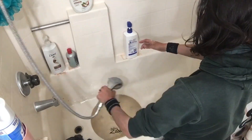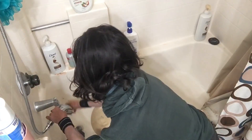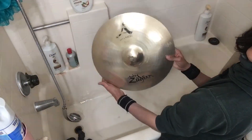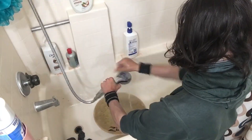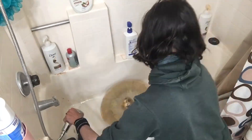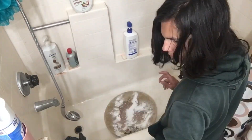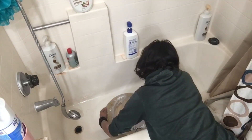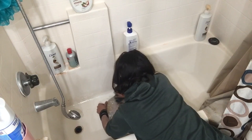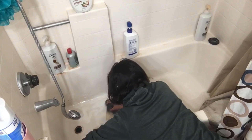Then I take the wet t-shirt and just start scrubbing away. I usually scrub in a circular motion from the bell to the edge. If you want to keep the logos, you'll have to scrub around them, leaving a bit of a grime layer around the logos, because the cleaner will destroy them in just a handful of scrubs. I noticed while rinsing that some of the logo came off in little chunks — that may have something to do with the dust built up on the cymbal, because it sat in the garage for about a decade. So if logos are your friends, you may want to be careful with this.